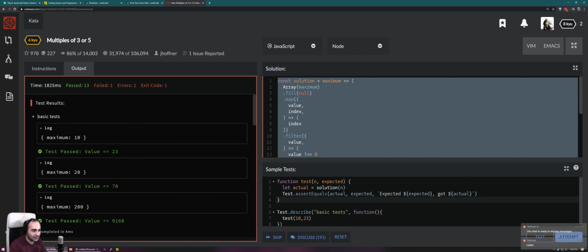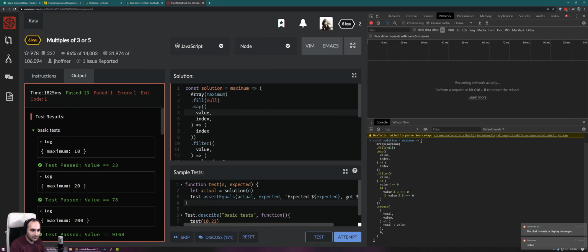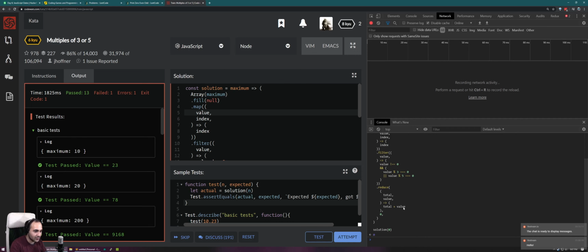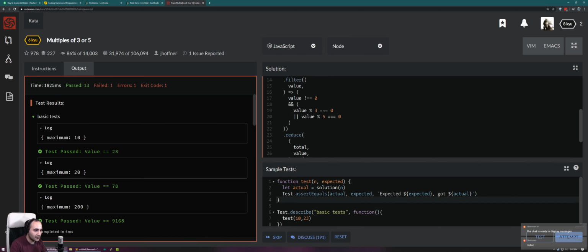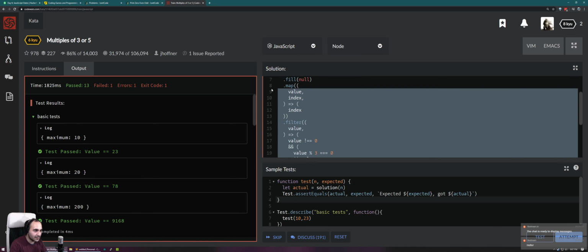We can test this separately in a different... We can just do this. And we can make sure that this is a zero here. We just do solution... Oops. Solution zero. And I'm not going to put a const here because I want to be able to redefine it if I need to. Yeah, it's zero. Perfect. So it's just the negative one case that's the problem. And in the case of negative one, we just want to say if maximum is less than zero, I guess that's the easiest way to do it, then return zero. Otherwise, return this complicated math. It's just not really that complicated. It's just a functional pipeline.